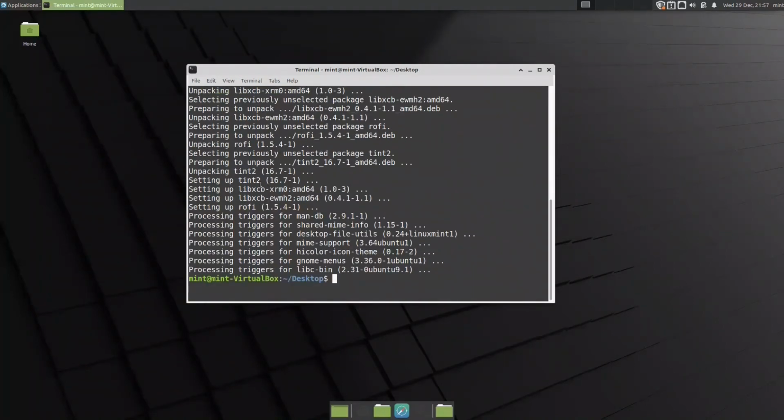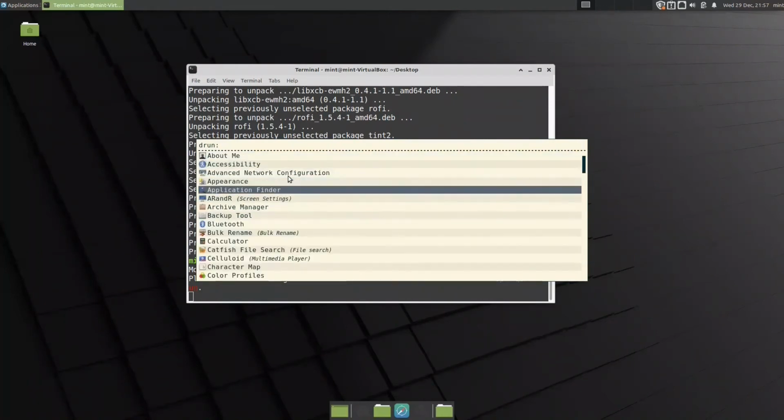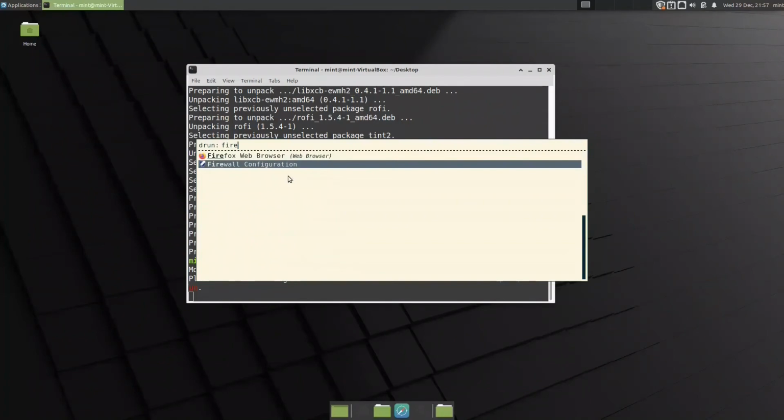Okay. So the Tintu is our panel down. And Rofi is our, if we want to search for our application. Let me show you how it works. This is the command, rofi -show drun -show-icons. And you click it, and you'll have a search button where you can search for whatever you want. Let's say I want to search for Firefox. I can get the Firefox.